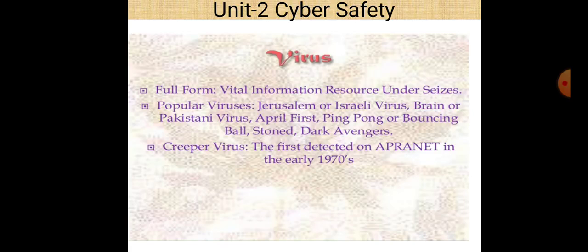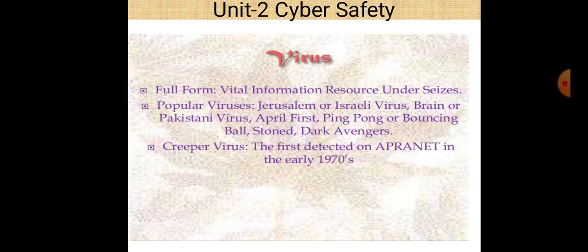And there are some popular viruses. Sometimes it is asked to name two or three viruses, because most students know the name of the antivirus, but they don't know the names of the viruses. So first one is Jerusalem virus, or Israeli virus, also called Friday the 13th virus, because it activates on the date 13 of every month when there is a Friday. Then Brain or Pakistani virus, then April 1st virus, Ping Pong or Bouncing Ball virus, and Stoned or Dark Avengers.